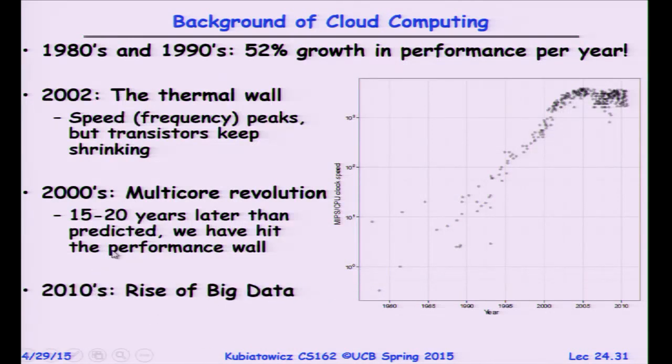But then around 2010 or so, we suddenly had something new coming on the horizon, which is so much data from everywhere that we had to start calling it big data. Okay, now there were big things before, but the data got really big. You are now in the decade of big data, to the point that we're even talking about naming new institutes of big data here at Berkeley. It's the thing. There's certainly the AMP lab over in Soda Hall.